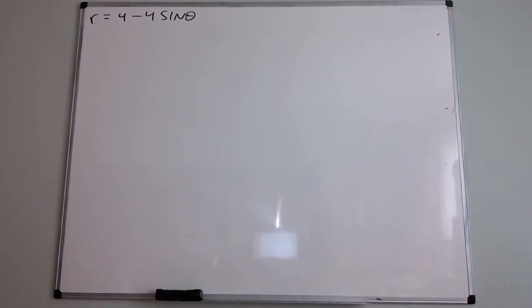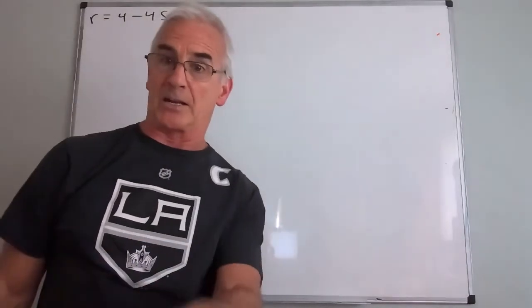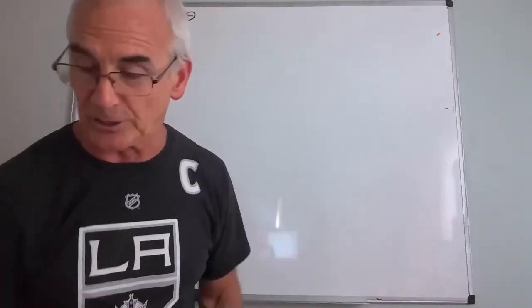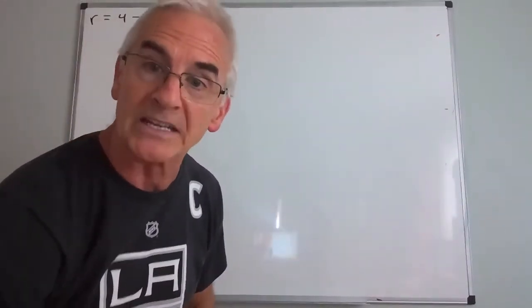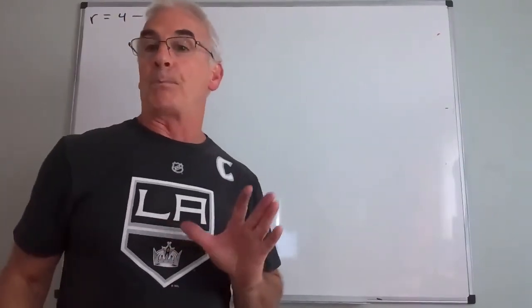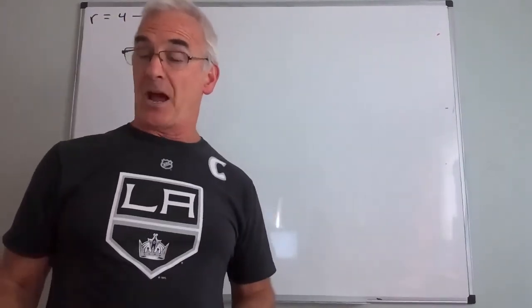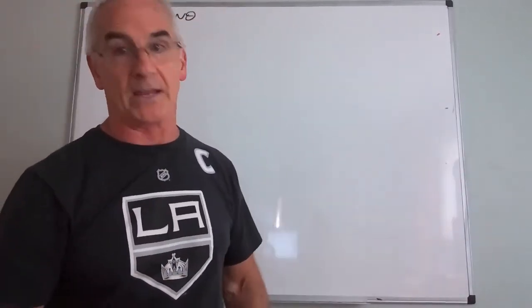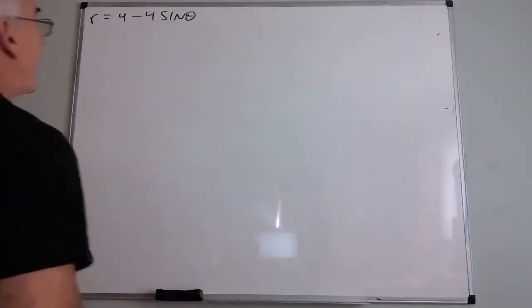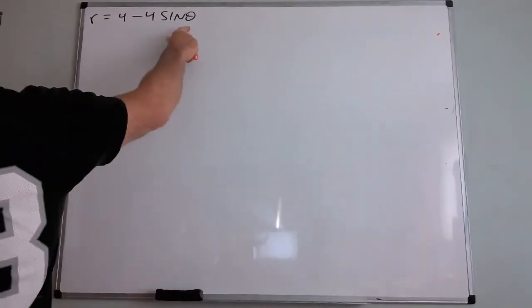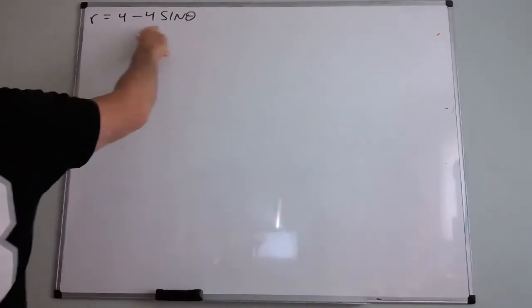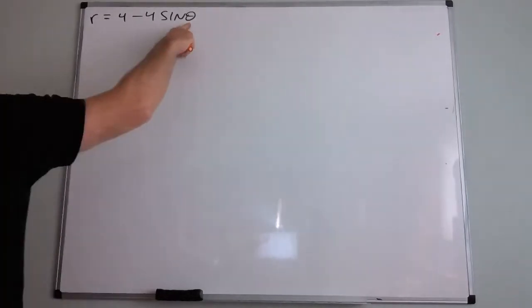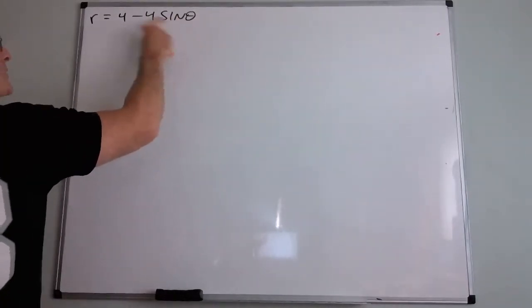Now, you might say to yourself, you know what, I want to put this in rectangular coordinates. That is absolutely correct. There's never a time when it is incorrect, but it might not be efficient. It might not make my life easier. Now, in the last example, clearly it made it way easier. So is there a value of theta that would cause this quantity to equal 0? Sure. If theta is pi over 2, I'd have 4 minus 4, which is 0.